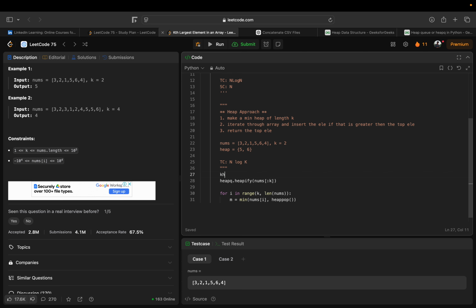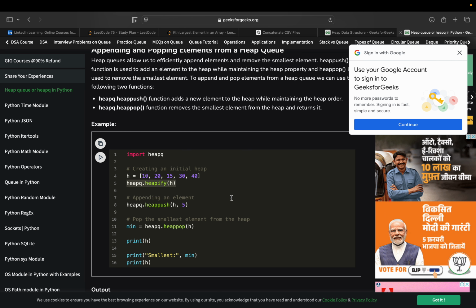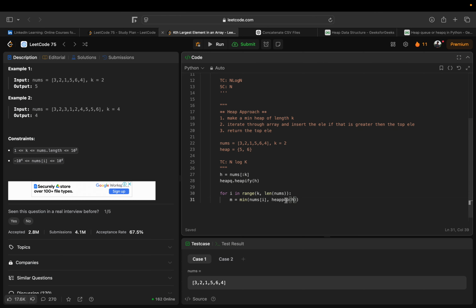So h is nothing but nums[:k], and we have to create a list and heapify this list. We are popping from h, and we will heap push m.